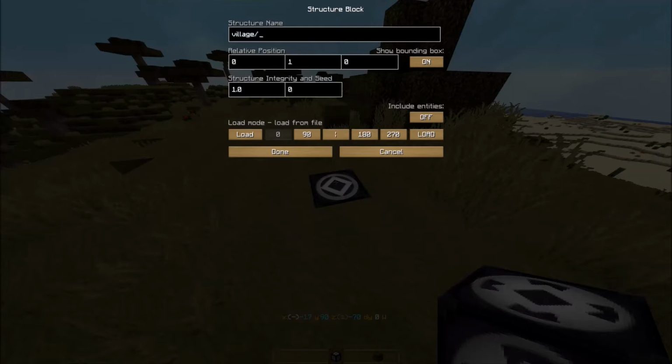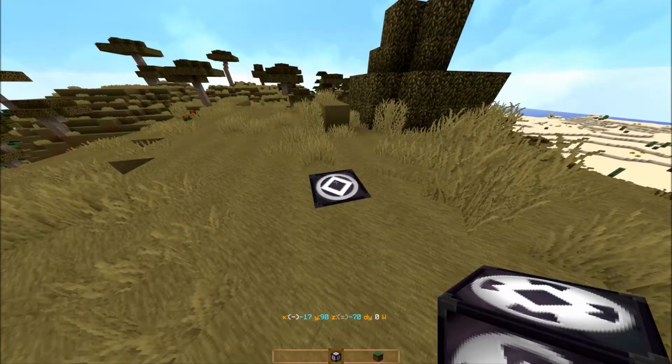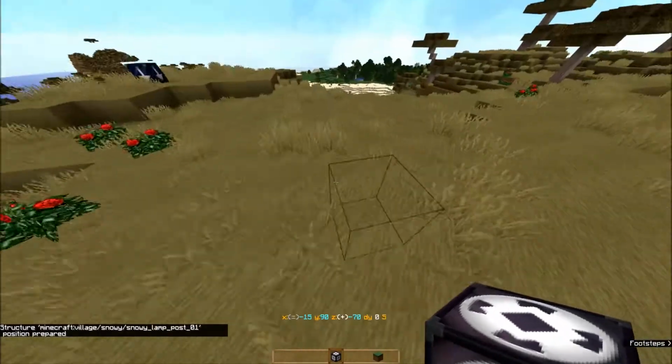This is in snowy houses, I believe. No, wait, it's just snowy for this part. Let's try it. We may have to change this. I think it's just snowy slash, and then we'll put the name, snowy_lamp_post_01. And then we should be able to say load, and yeah, that's going to be right here.